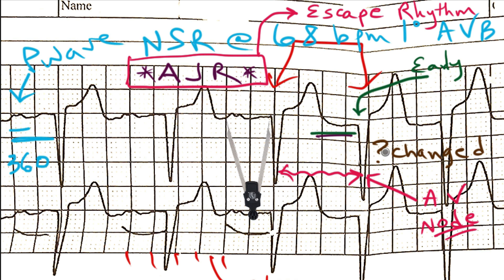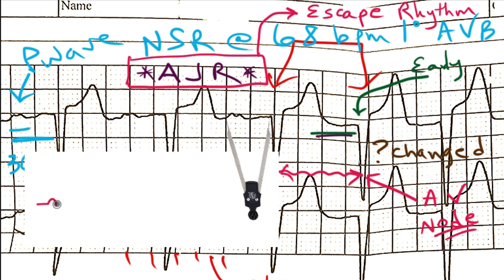If that's the case, what'll happen is your sinus node is going along, and suddenly the sinus node will slow down, and you have a bit of a sinus pause, and this accelerated junctional rhythm will appear as an escape rhythm. Isn't that what you'd expect?